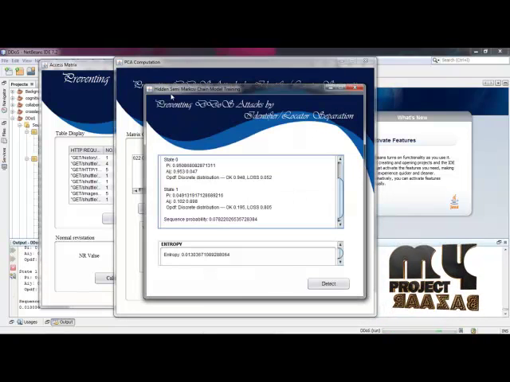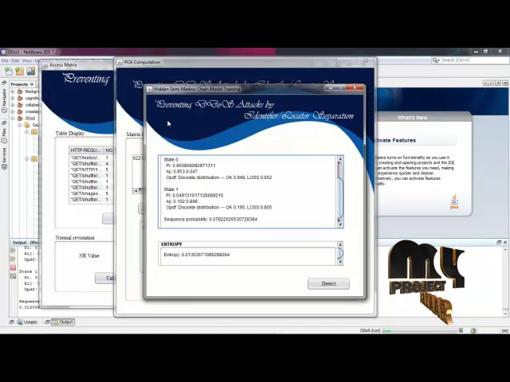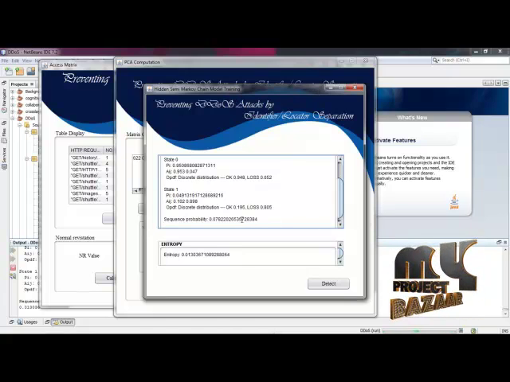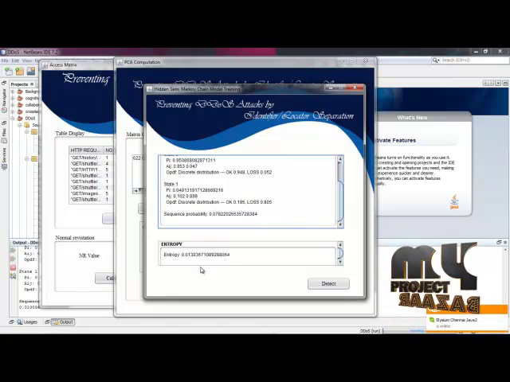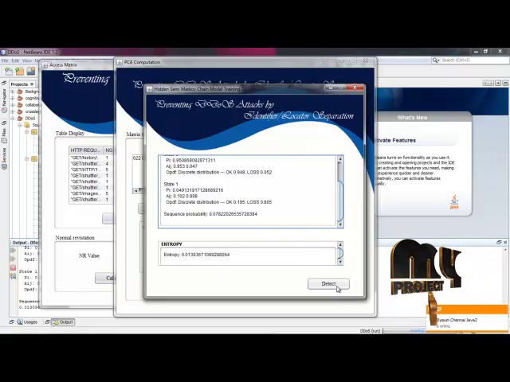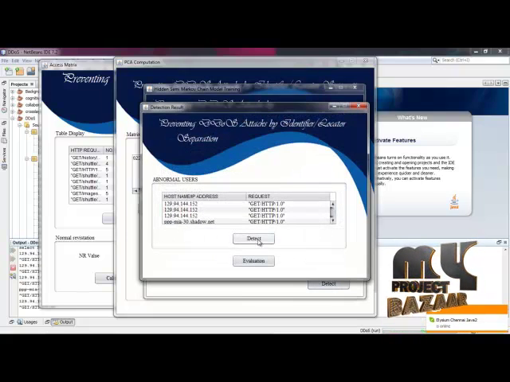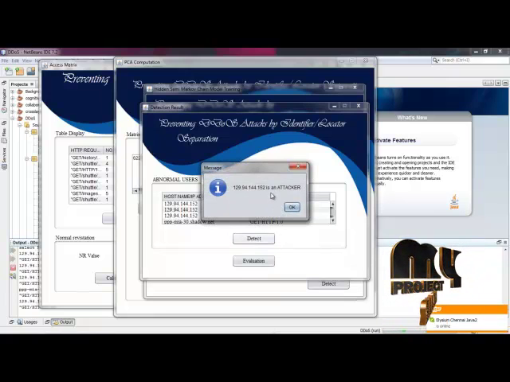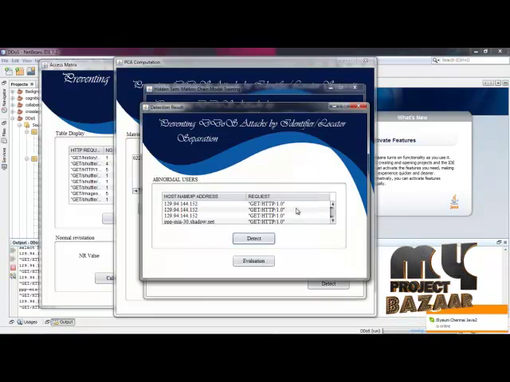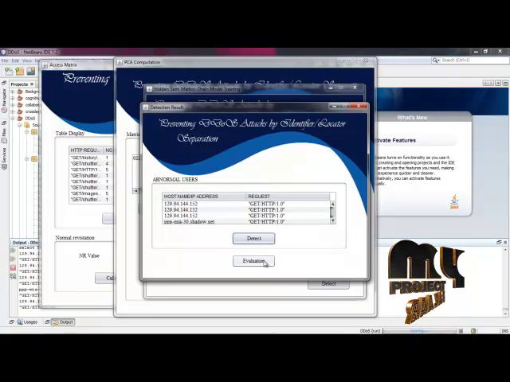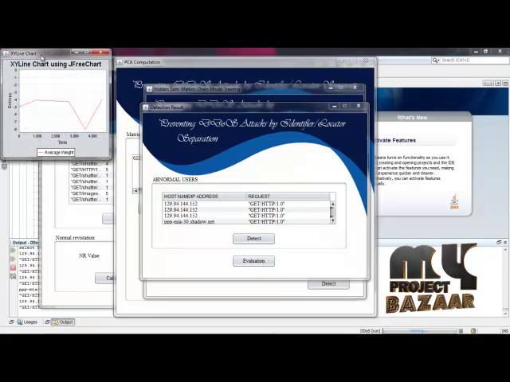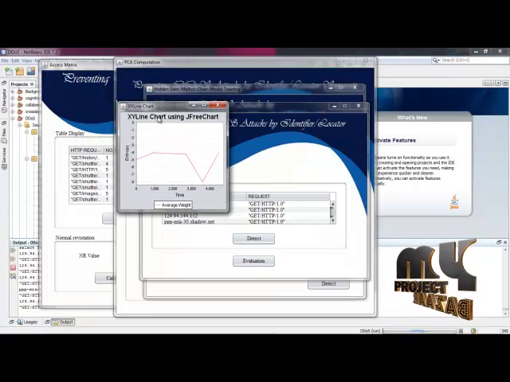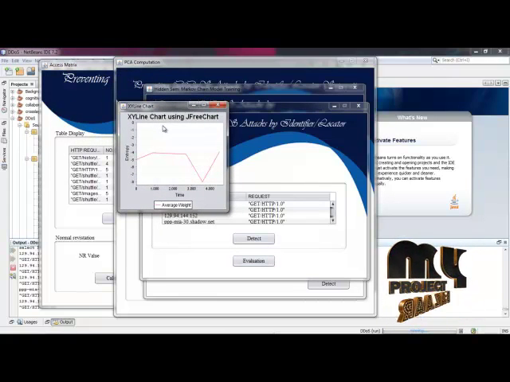I'm going to apply the hidden semi-Markov chain model having two hidden states, and the final output will be the sequence probability and the entropy value. Based on the entropy value variations, we are going to detect the abnormal users. Hence we can detect the IP address as an attacker. Finally, for the performance evaluation, by clicking this evaluation button, the performance evaluation is shown between the entropy and the time. The line shown is the average weight.